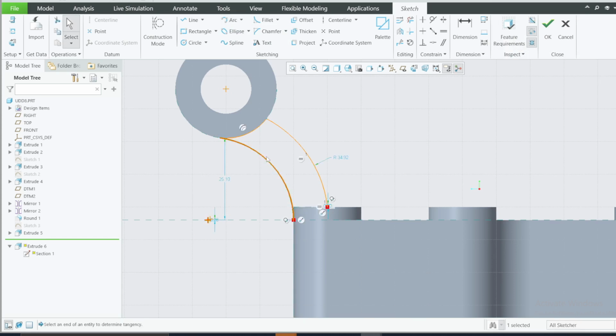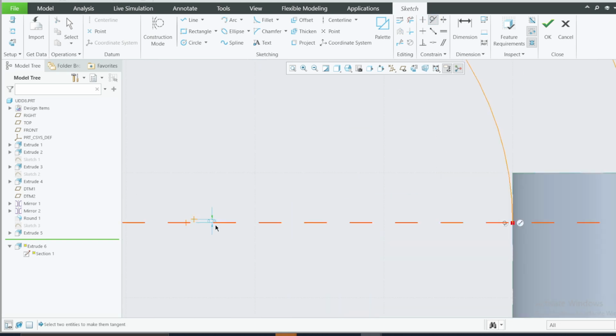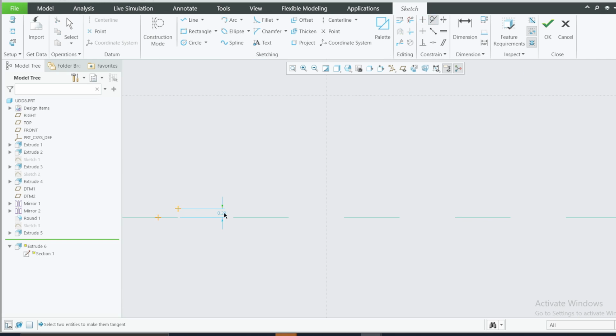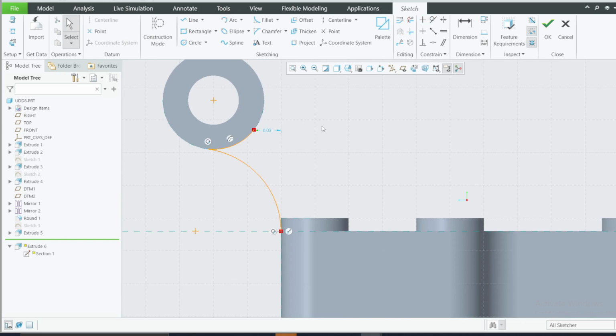Yeah, like that. This is supposed to be, basically, if you give these two tangent, this and this be tangent, what's this now? Let's delete this one here. Offset this by 10 like that.